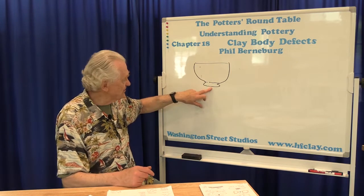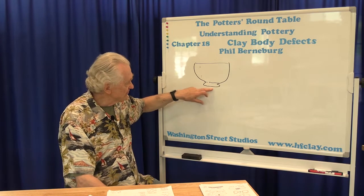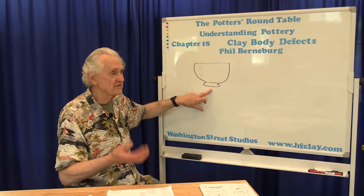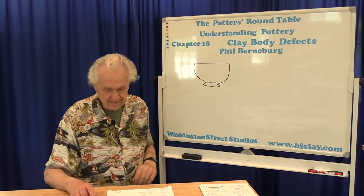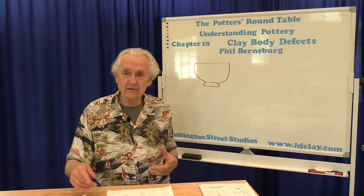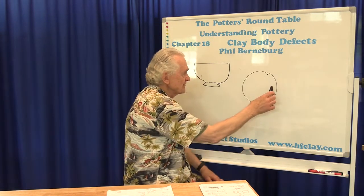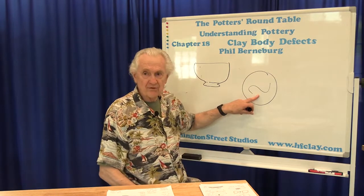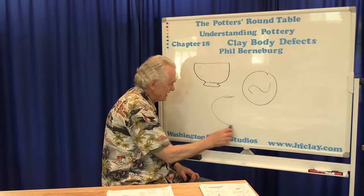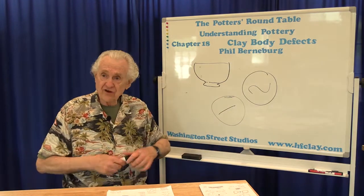The problem with the circumferential crack in particular is that it generally only shows up after the glaze firing, even though it's caused during drying — there's stress in the clay that may not be a visible crack until the final firing. Another crack related to this same drying idea is an S-crack in the bottom. S-cracks only form in the bottom of thrown pieces because of the drag created on the wheel. If it had been a rolled-out slab dried under the same conditions, you'd tend to get a straight crack rather than an S-crack. This is a drying and shrinkage problem.